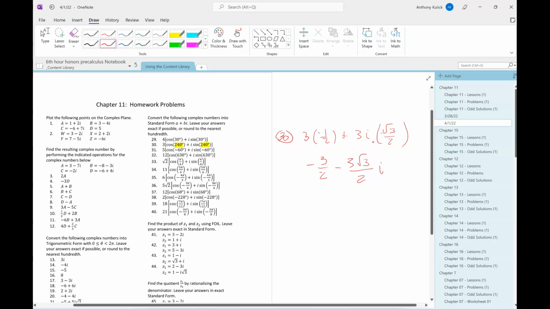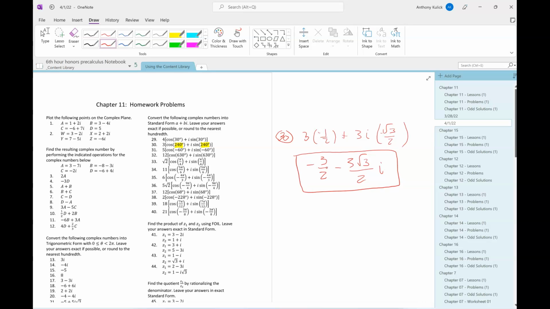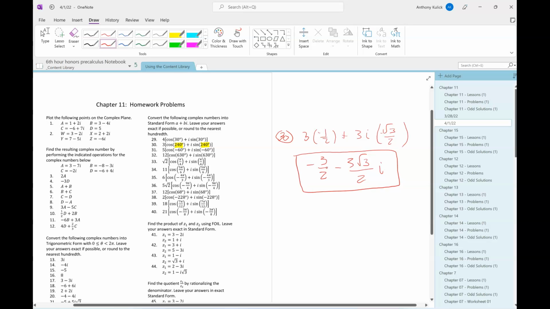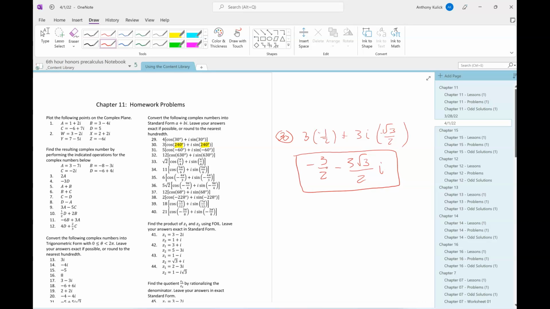Was that good enough? And that's all she really wrote there. Now you probably would have looked stuff up off the unit circle, but Mr. Kulik's not got it memorized, so to speak. I know one's going to be a half, the other's going to be root 3 over 2. I just have to figure out which one is the short one, which one's the long one. So I just pictured the circle. Where's that at? Okay, the x side is the short side. So it's kind of memorized. I try not to memorize things if I don't have to, just kind of understand it.